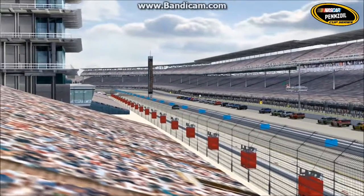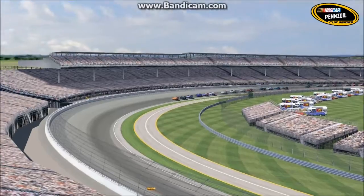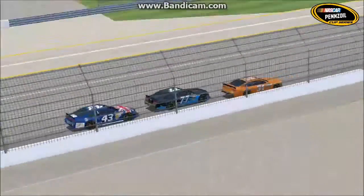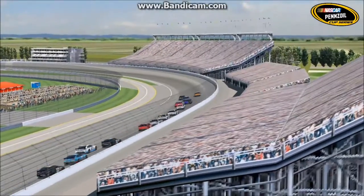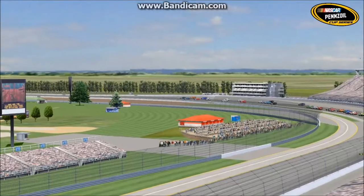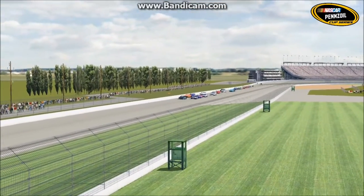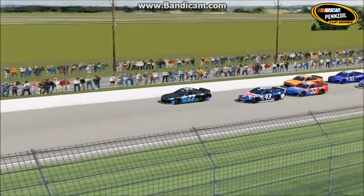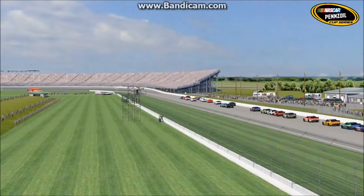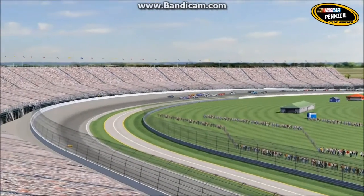We're gonna get started though after a 45-minute red flag to clean up all the debris on the backstretch. But we'll have the 31 car out front of the field, but that's not your leader. He's actually the first car 2 laps down, and that was for other engine problems that happened probably from that hit in the outside wall in turn 3 early on in the race. But Cody Russell, your real leader, will pass him with ease. Jay Durrell, Addison Steinbeck in the 33, and Rick Witt coming along on the inside to pass him by.